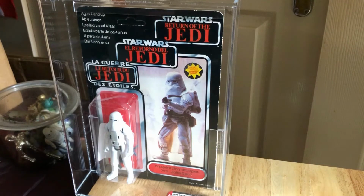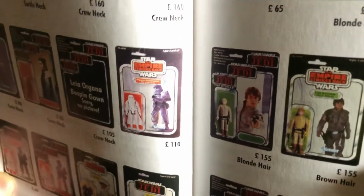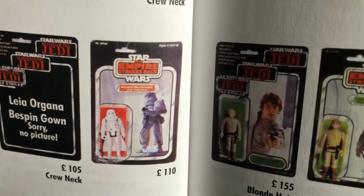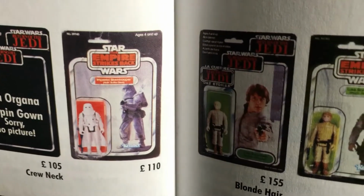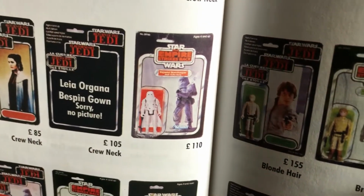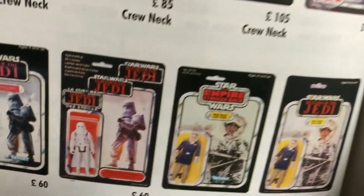But carded figure. Here we'll look at the different versions of the Snowtrooper. You can get him on the Kenner Empire Strikes Back card. He debuted on the 31 back, so you can get him on the Kenner, Palitoy, Kenner Canada, I think Meccano Square card. What other ones? PBP maybe, or POC, and I don't think he made it onto Lili Ledy, but then he might have.